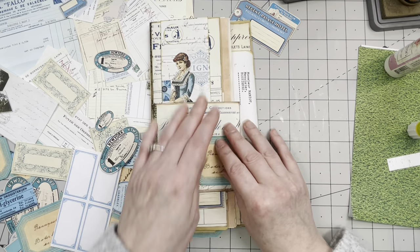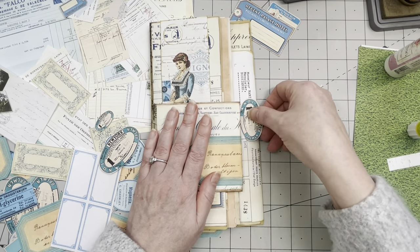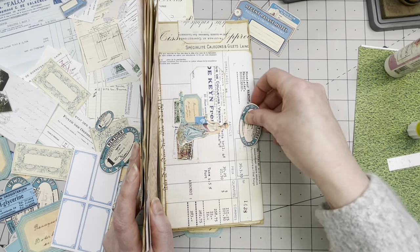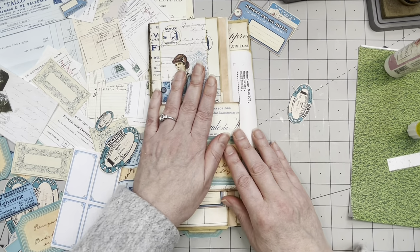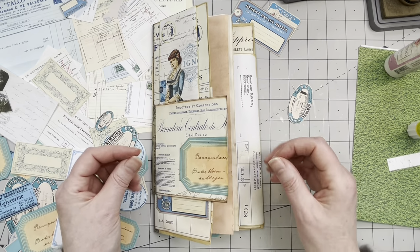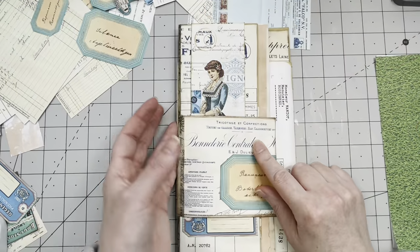With all the bits and bobs that we have lying around. Really? You don't want anything here? No. That's nice. Keep it like this. Great. Now what I want to do is make small journal cards, tags and such to go in all the pockets. Let's make some cards.